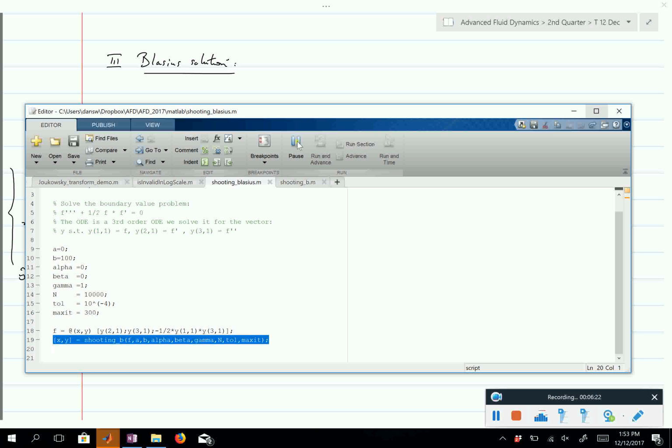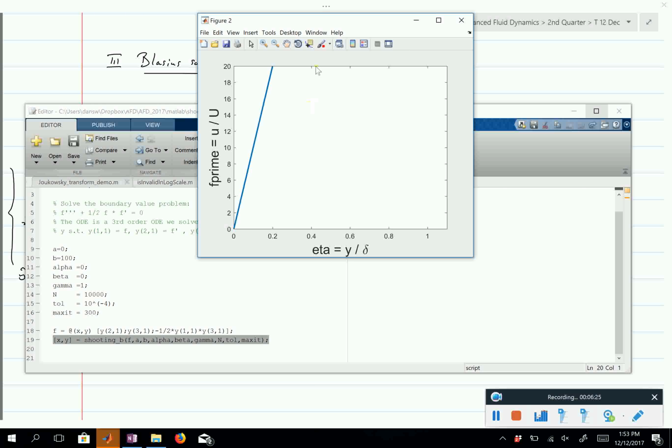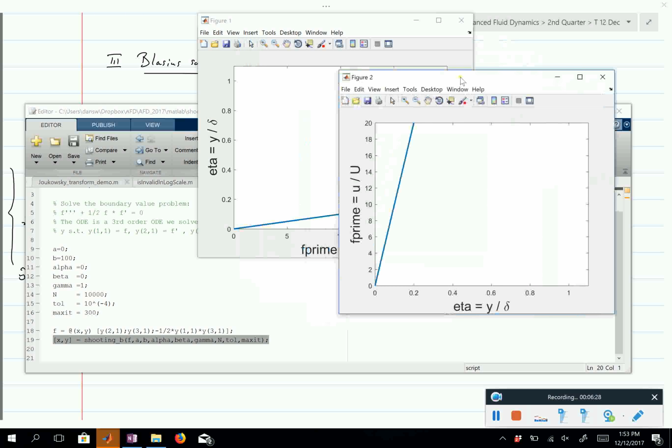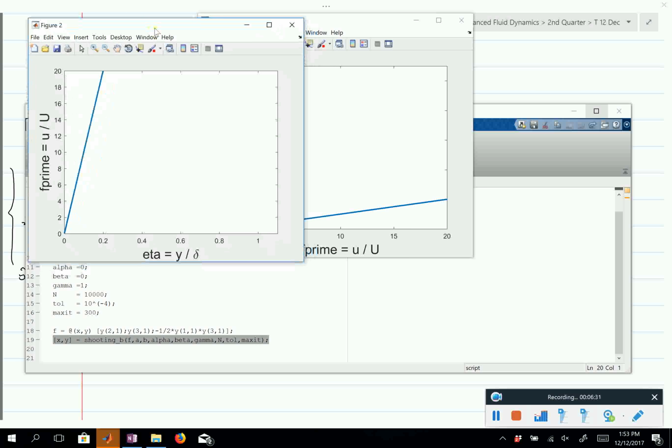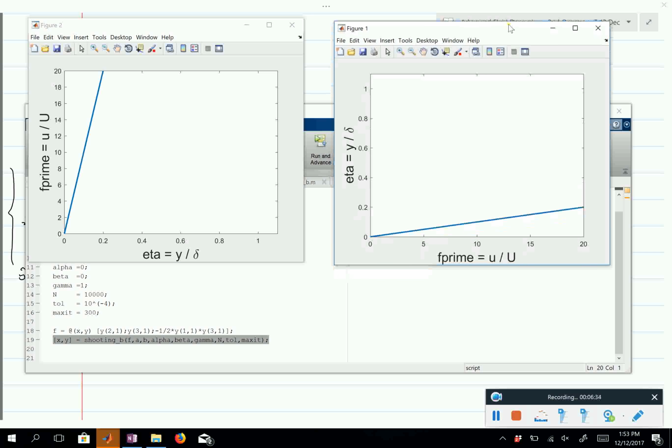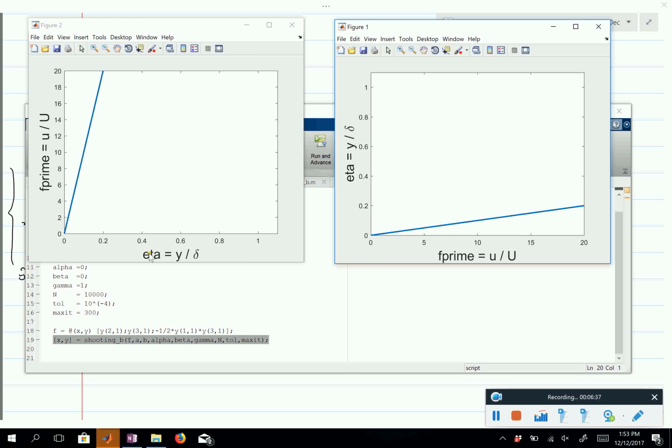It runs really quickly. So there's nothing really fancy about this. And I'm plotting it in 2 ways. This is here what we are solving for, right? So we're solving for f prime as a function of eta, but the way you usually think about a boundary layer profile is in terms of y in the y direction, right? And you have the value of u in the x direction. So here, you're just flipping the axes between that and this, so you see what the solution really is. But what you're solving for is the function f. And in that case, I'm not plotting f because we don't care about f. We care about the velocity profile, and the velocity profile is in f prime, if you remember the equations.